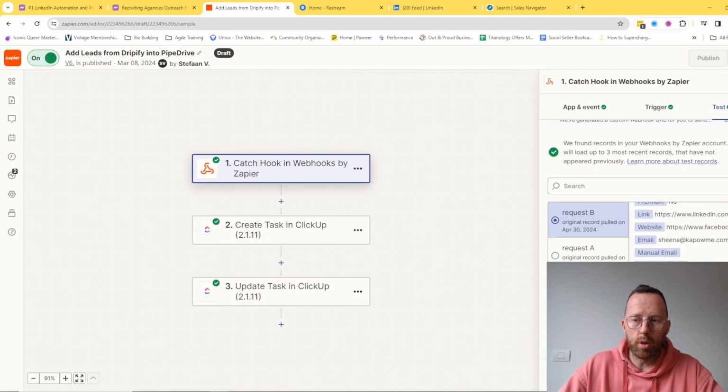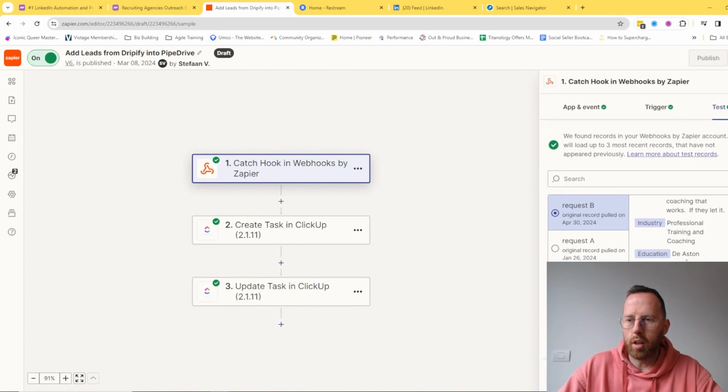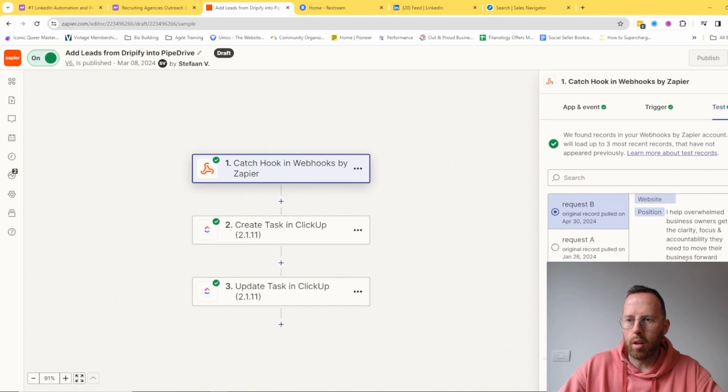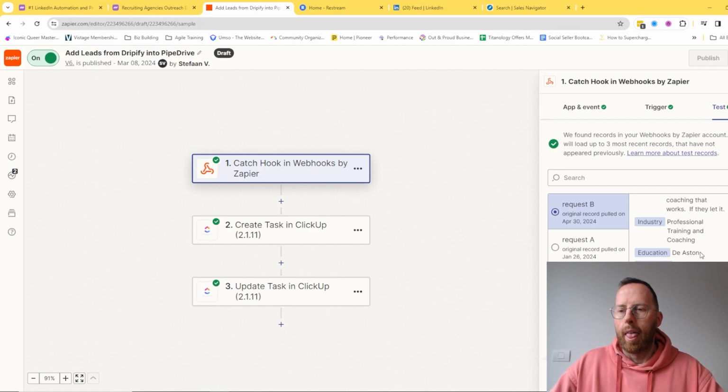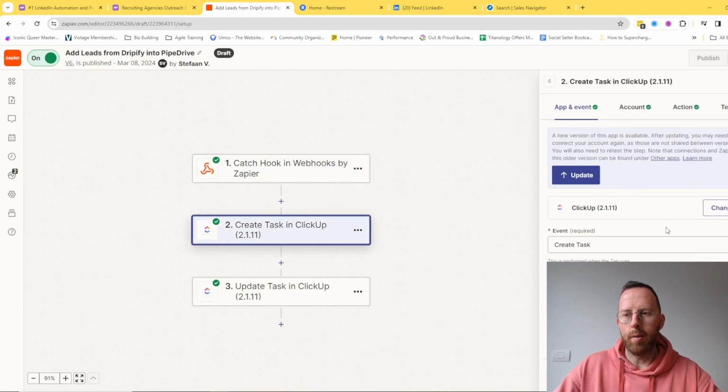This is coming from Dripify, and the link to their LinkedIn profile, the website, email is in here, the phone number is in here, a position, yada yada yada. That's all in here, right? Which is great because that's what I need, that's what I'm going to add into ClickUp, into my CRM.